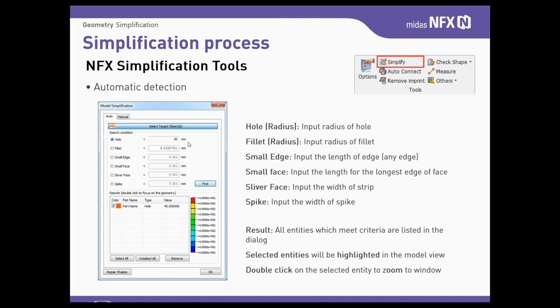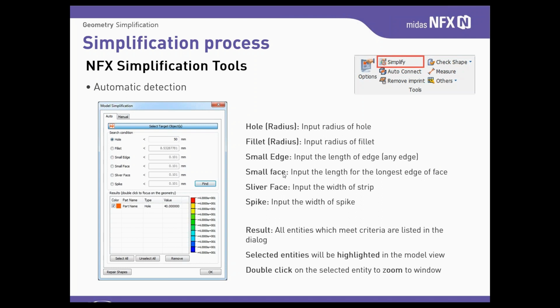Holes will be found globally right after import of the geometry, but if you want to change the limit value, simply provide the value that you are looking for. We can do that by initial guess, or we can investigate our edge sizes in our model. Defining a fillet is very easy. We can also provide a fillet value. For a small edge, we insert the value of the edge in regard to any edge on our model.